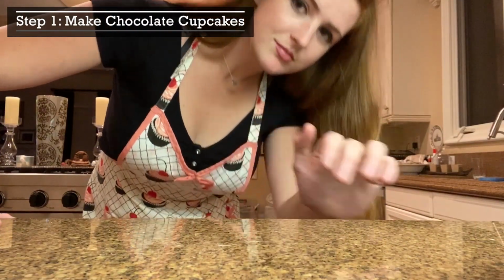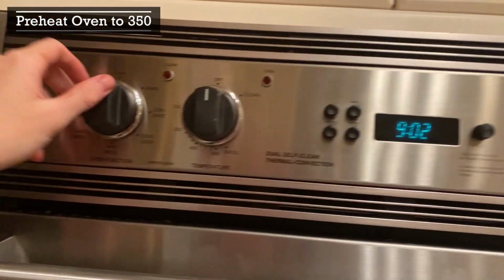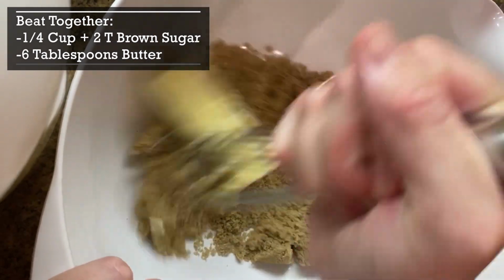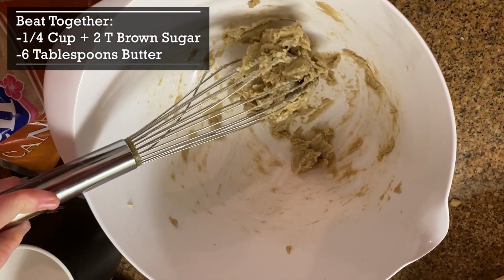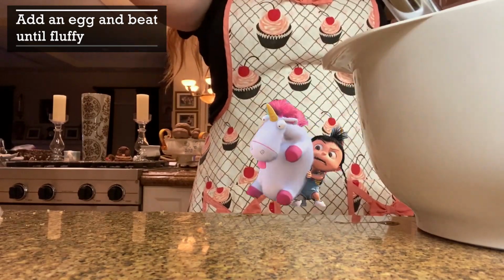Hey guys, first things first, let's get to making some chocolate cupcakes from scratch. So set the oven to 350 and let's get started. So the first thing you're going to do is cream together a 1/4 cup plus 2 tablespoons brown sugar with 6 tablespoons butter, just until it looks about like this. Nice. Next you're going to add an egg and you're going to beat that until it's nice and fluffy.